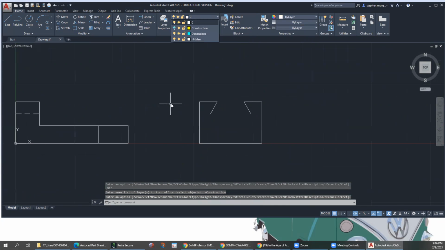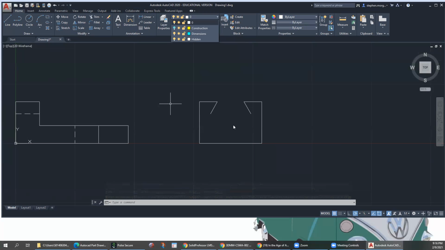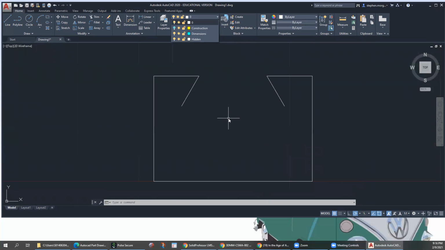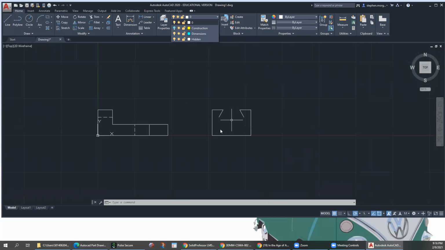Okay. So had you drawn the visible edges that were here and here, you could also mirror those over at the same time, and you would get the majority of your geometry for this view mirrored over.